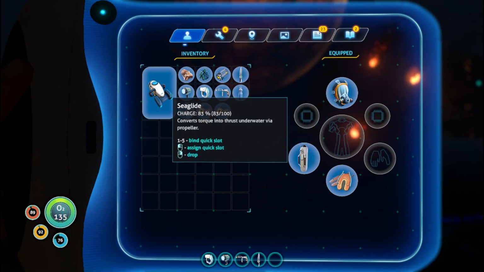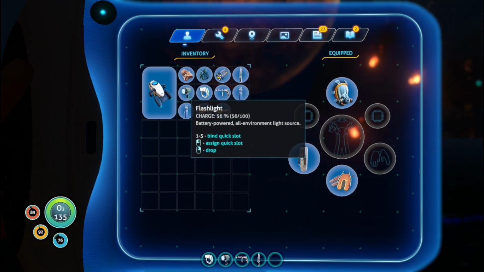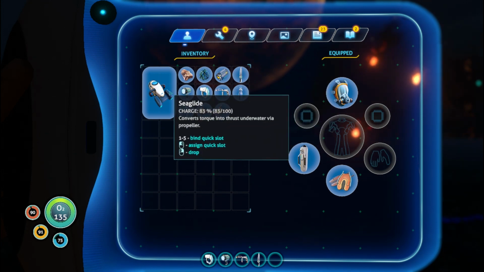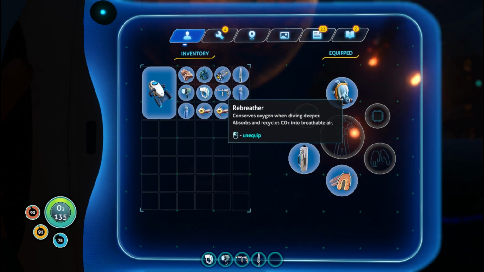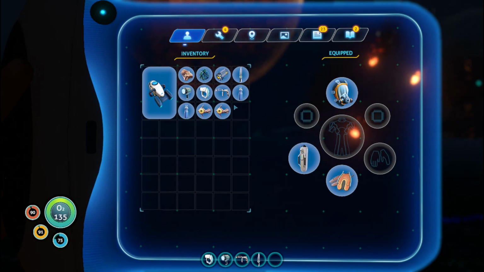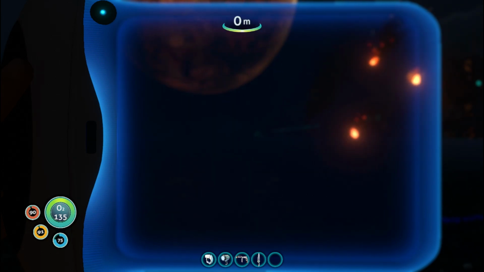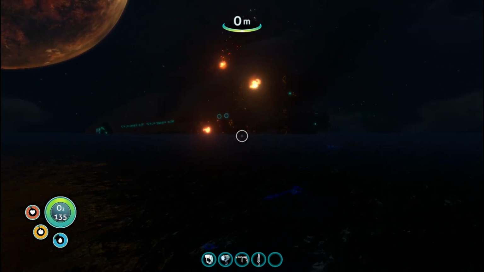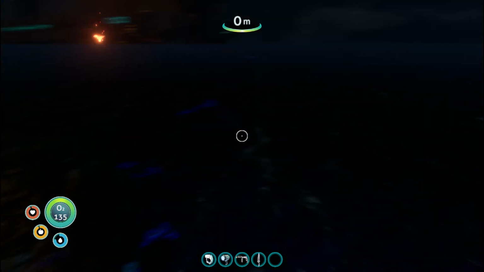the flashlight, I would honestly recommend. The knife I would recommend taking. The sig light, the fins, the air tank, the rebreather, all of this, including the food, is optional, okay? You don't actually need these things. However, there's one item that you would probably need to have, just in case you want to go to the island by swimming to it.